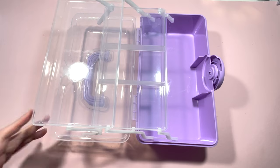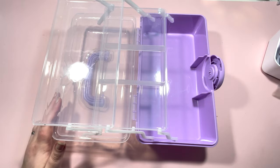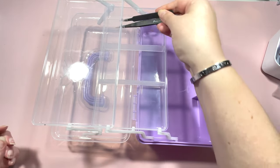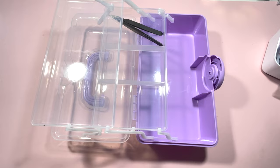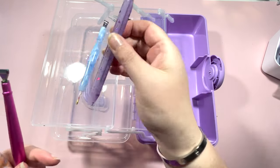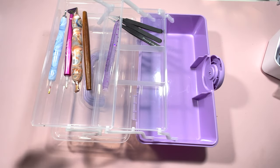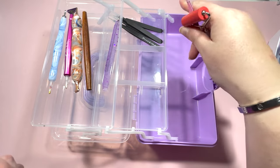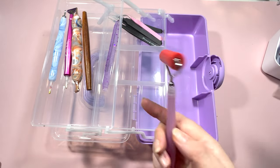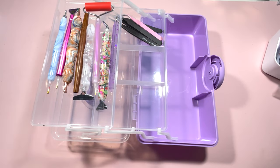I'm going to start grabbing out some of my supplies and getting them organized. First, let's move things over — I have my tweezers, and I should be able to fit those in there. I have lots of pairs of tweezers. Here are my pens — I've got a mixture of diamond painting pens, a normal writing pen, and more tweezers from Diamond Art Club kits. I also have my roller and another pen from my recent GBFKE haul — the yellow pen was from them.